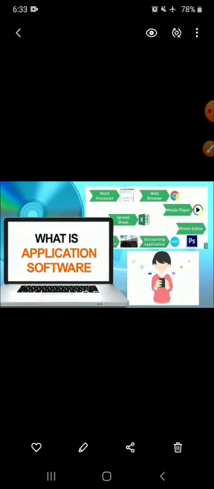Next topic is the application software. As we discussed, we have two kinds of software. One is the system software, and in system software we discussed till now the classifications of system software. Now let us go with the application software. Application software is a set of programs developed by programmers in order to perform specific tasks. The user can even execute these programs without having a background of programming.